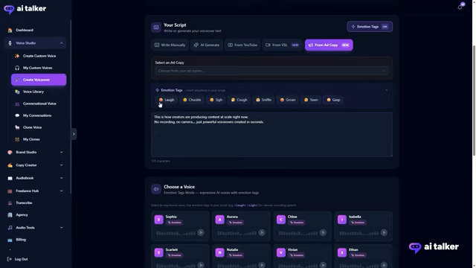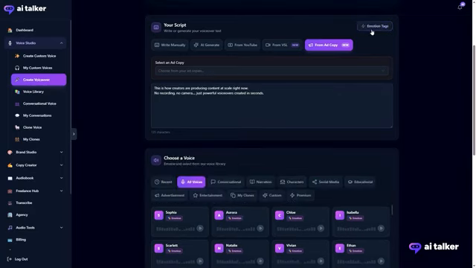This gives me 8 tags I can insert anywhere in my text. I just click a tag, and it drops right into my script at the cursor position. So, if emotion tag is off, AI reads my script and applies emotion automatically. The emotion tag mode gives me manual control. I decide exactly where the voice laughs, where it sighs, where it gasps. Both are powerful, but emotion voice mode is for when I want precise, custom emotional performance. First, I will show without emotion tags, and then we will see how emotion tags work.